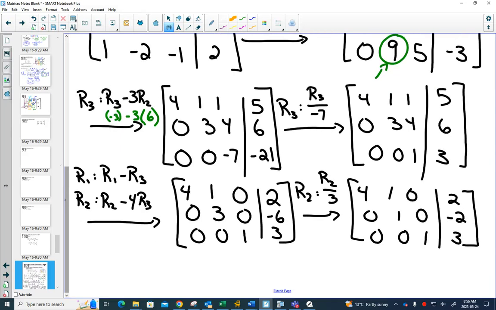Okay. Now we only have one more 0 to get. Do you see right here that the only row that you'll be able to use to get rid of that is row 2? If you use row 3, you'd add something to the 0 that you didn't want, and there's nothing in row 3 that would help. So if you're thinking about it logically, I feel like each time you do it, the steps of what needs to be eliminated will make sense.